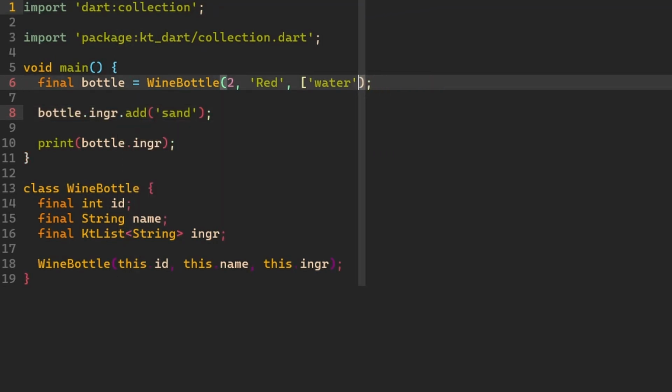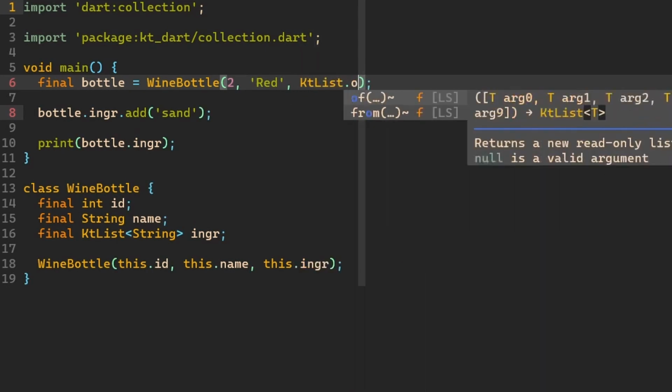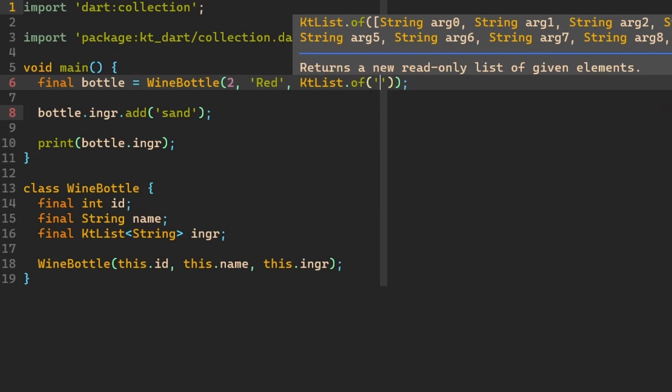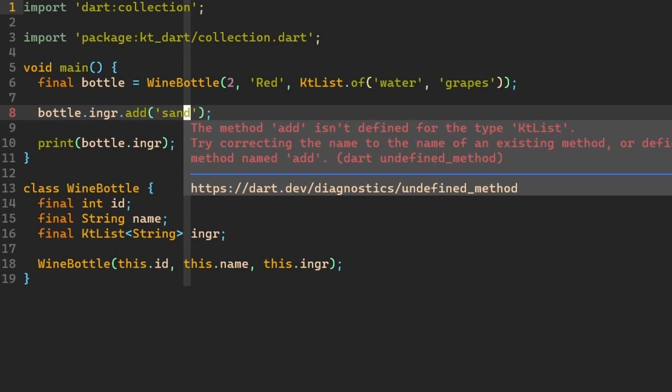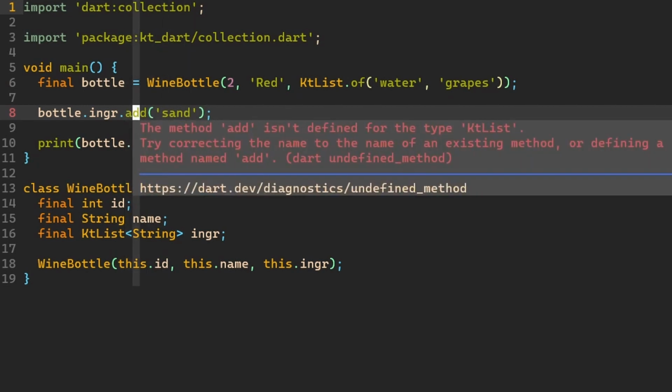Also over here we cannot just pass the Dart's list anymore. We have to use the ktList of as an example. There are other constructors as well. And then we can give it our water and grapes. So right now we will avoid runtime exceptions because adding sand to this list will be not possible simply because the interface of ktList does not provide the add function.